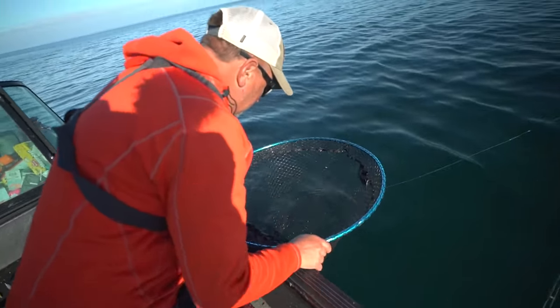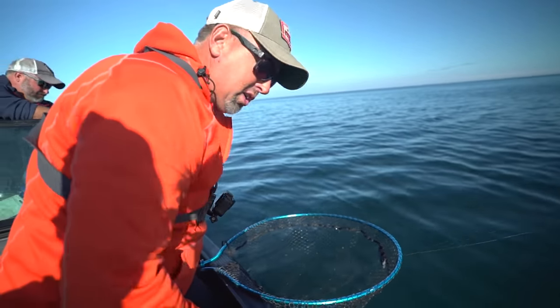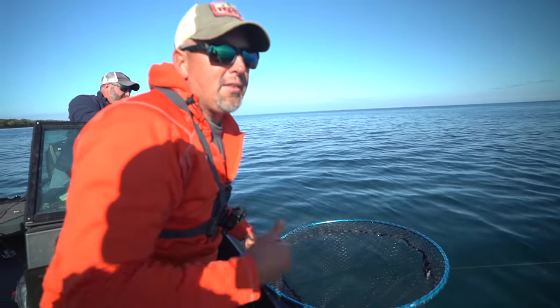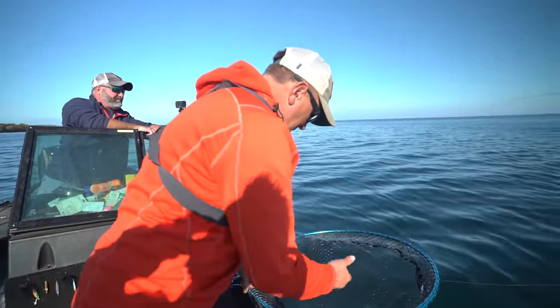They naturally reproduce. So I'm going to just, as much as I love eating some of these fish, you know, we're going to get cohos. We're going to get some lake trout we're going to keep. And we're going to get splake. So, but look at that.